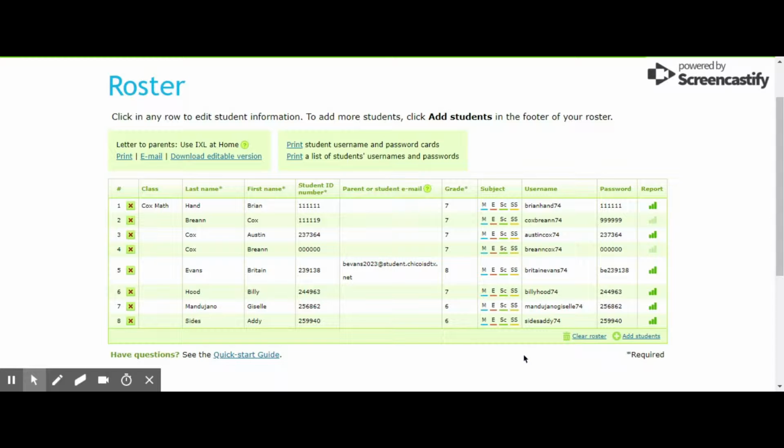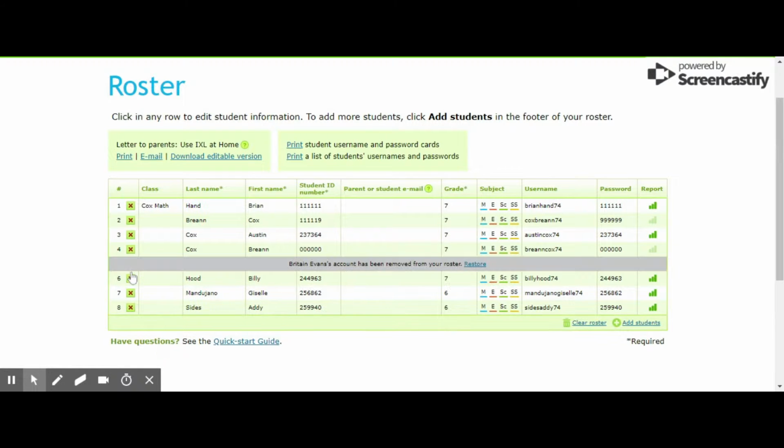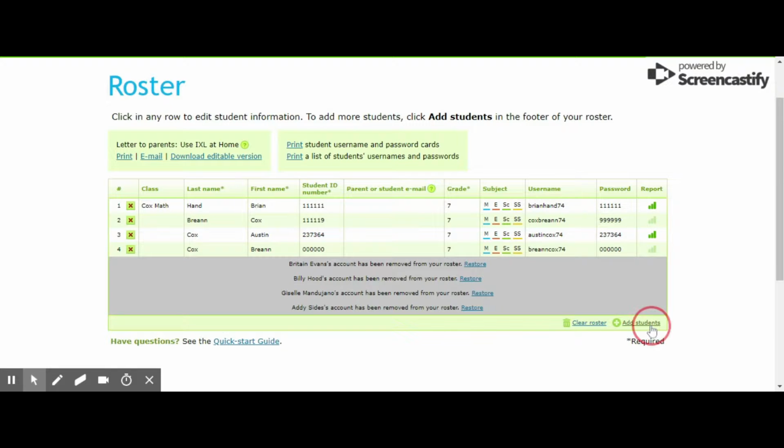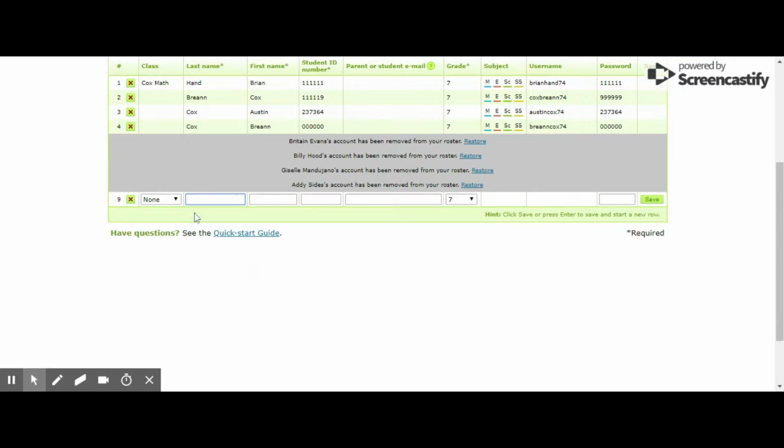I know a lot of times Debbie and I don't get the new kids added as quickly as you need them, but if you have their ID number, you can add them in IXL whenever you want to, as long as they're not already in there. So if I wanted to delete students, you just hit the red X. If you want to add students, you just hit the add button.